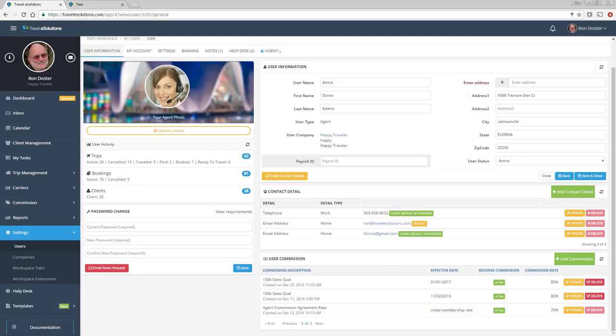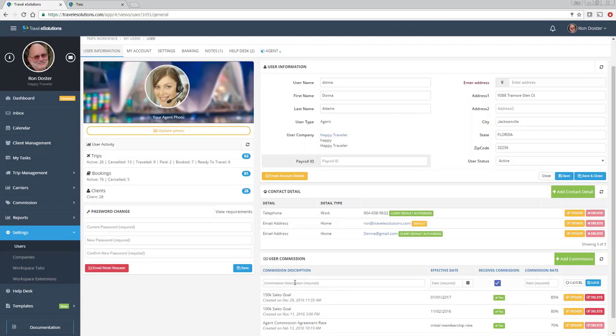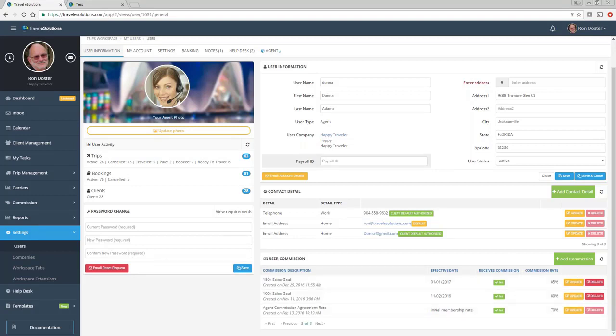Now, what I set up for her is originally in February, she was set up at 70%. Then because of a sales goal I set up for her, she was promoted up to 80%. And then on the 1st, another sales goal was reached, and I just went in here and you click add, put a description, put the date, and put the rate, and that'll add another layer.